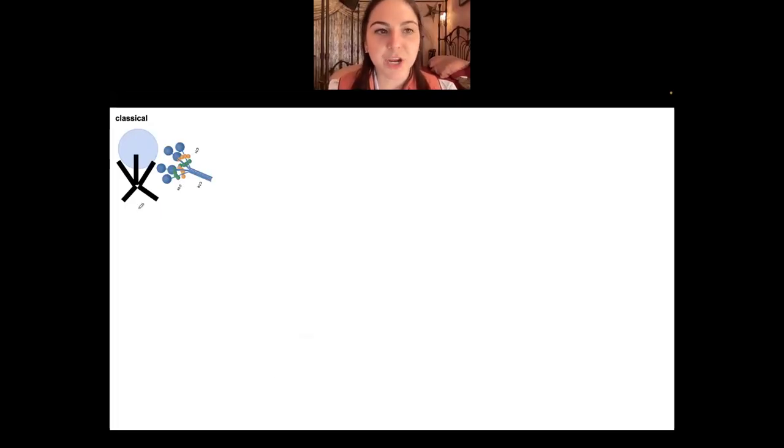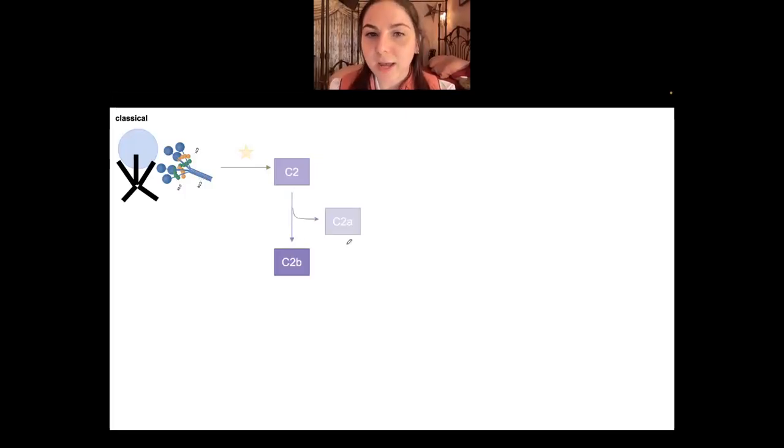So let's say this is IgM bound to some sort of antigen. That's going to trigger C1 to come. And then when C1 is bound to this, it's going to cleave C2 into C2A and C2B. I'm going to say a lot of C words right now, a lot of C this, C that. So I apologize. I tried to make it as easy as possible to follow, but it's going to be a lot. But this is enough to trigger the cleavage of C2 into C2A and C2B.